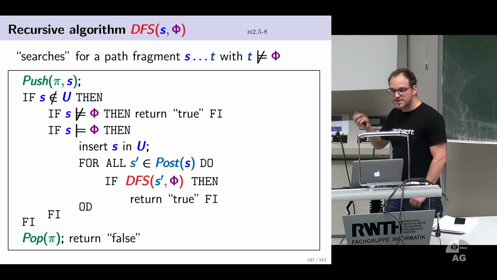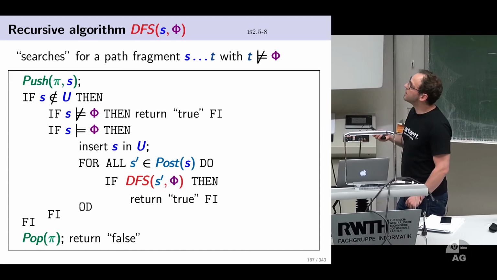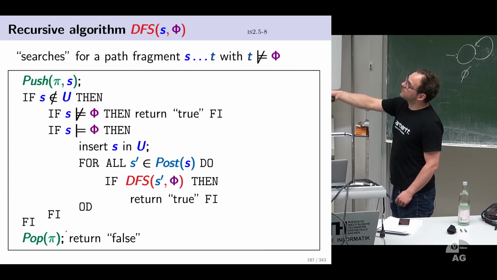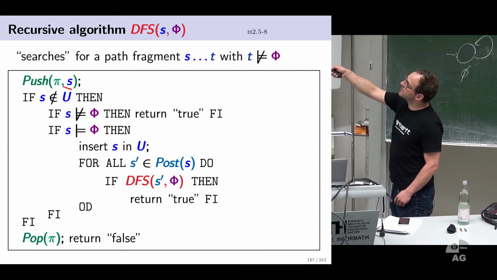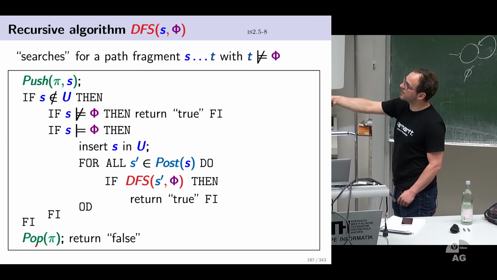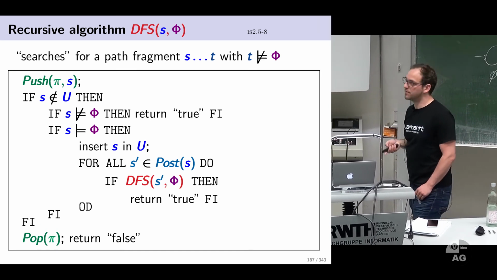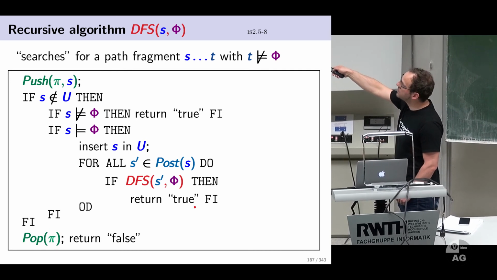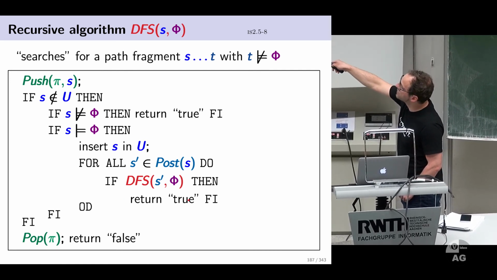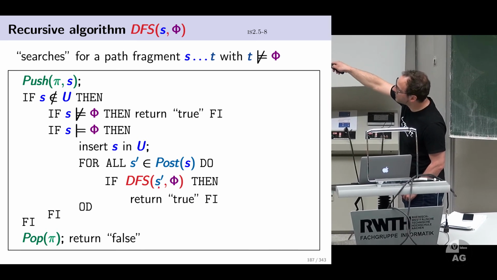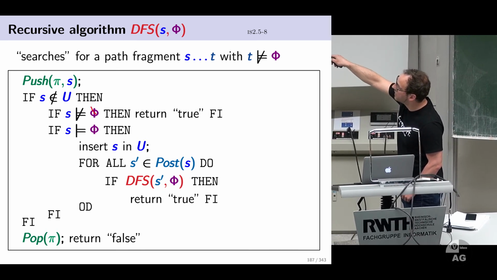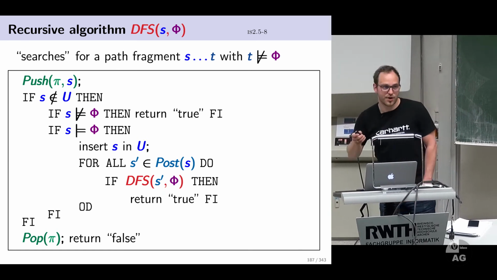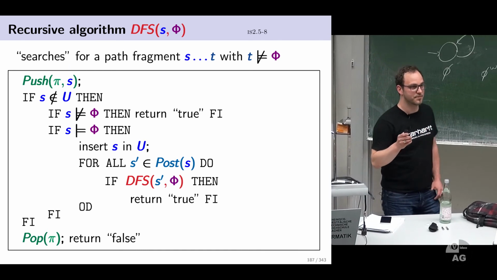And still keeping in mind that we wanted to produce a counterexample in case we found a state that violates phi, we have two stack operations. Initially, when we start the DFS from state S, we push it onto the stack, and when we've dealt with it, we pop it from the stack. Right? And note that by pushing here and then going deeper, and at some point returning true because we found a state that violates the invariant condition, it might be that we return up to the highest level and still have a non-empty stack pi. Okay?